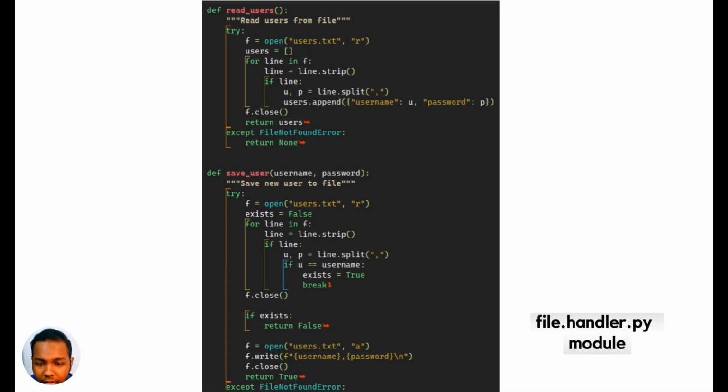Hi everyone, today I'm presenting the file handler module for our money management assignment. This component is solely responsible for data persistence, making sure user information isn't lost when the application closes. So we have read user. It loads existing credentials from users.txt into Python dictionaries. Save user checks for duplicates and appends your account safely using standard file append a and write w modes.